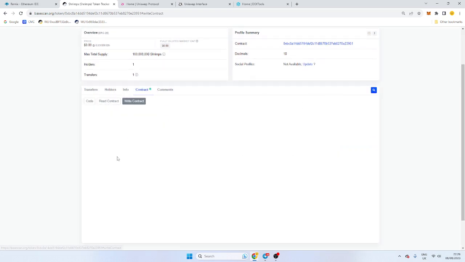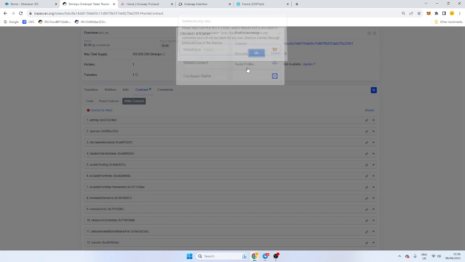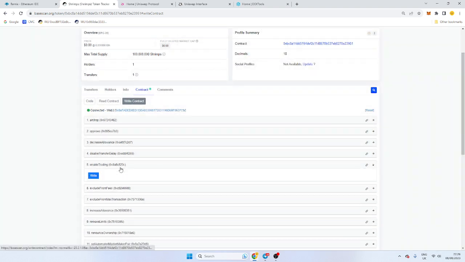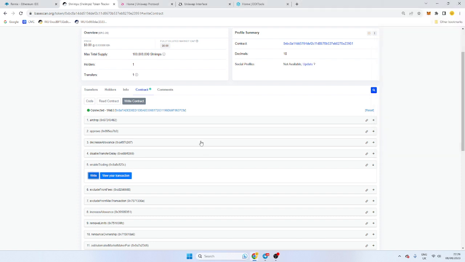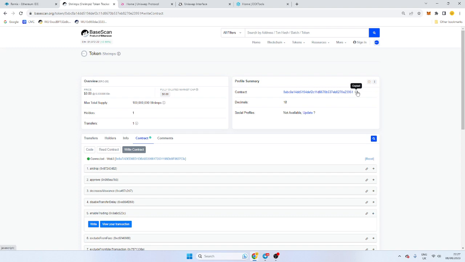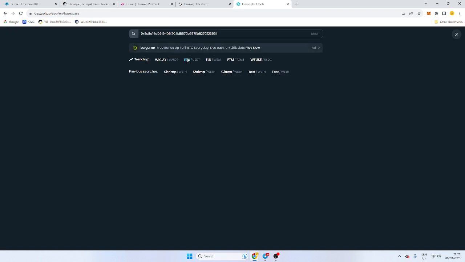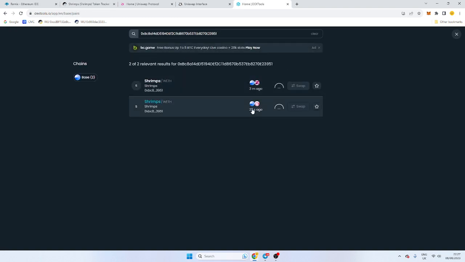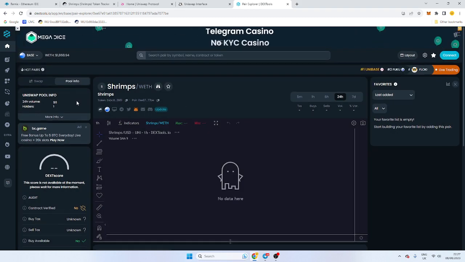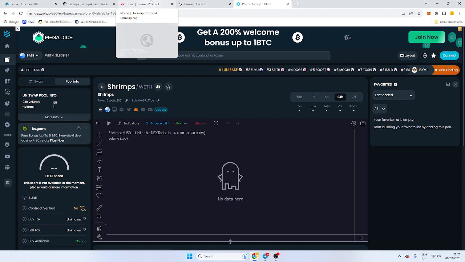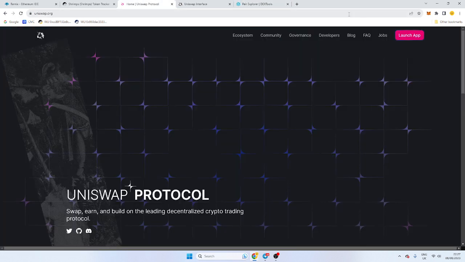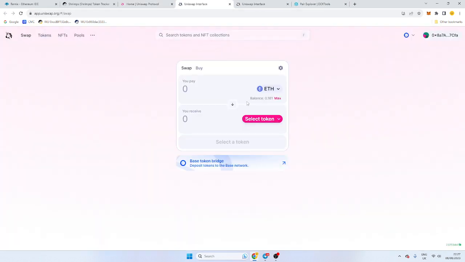Again, we're going to go back, we're going to enable trading now. So we're just going to write that function. And now people can potentially buy the contract. I don't think anyone will. But again, we're going to put it onto the next screen. Make sure you don't click Rocket Swap. You click the Uniswap one or wherever you've added. And our token should have our liquidity in there now. So we can go ahead and simulate a buy now.